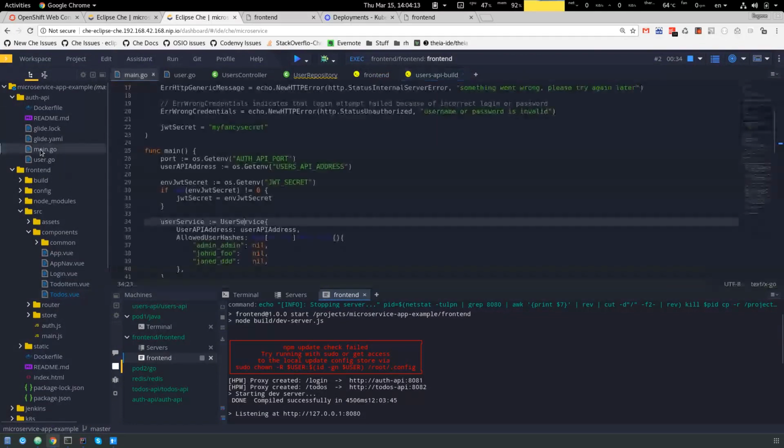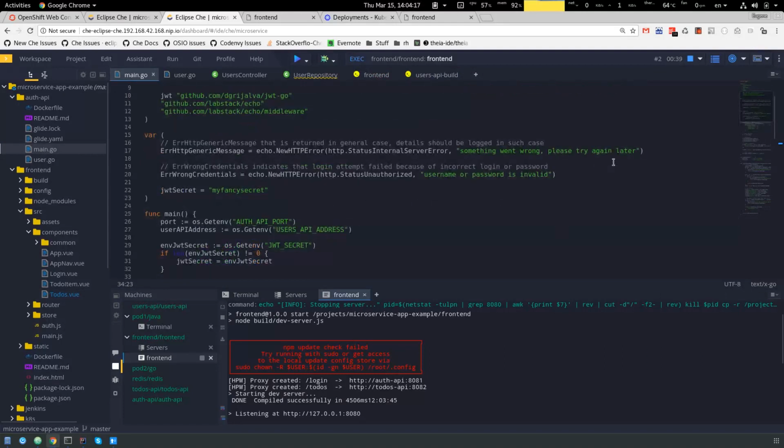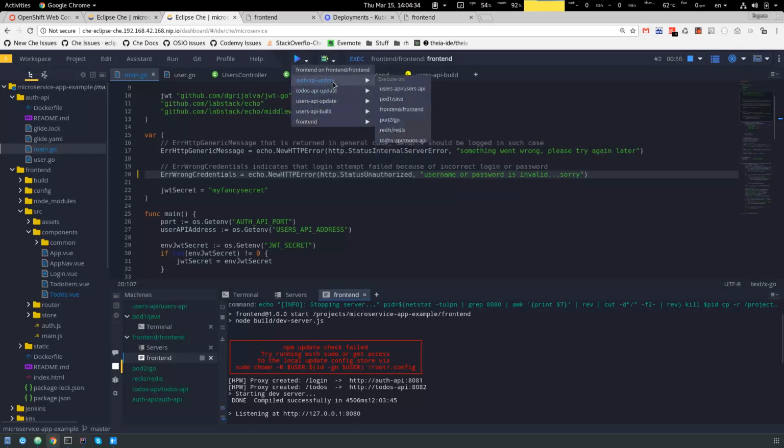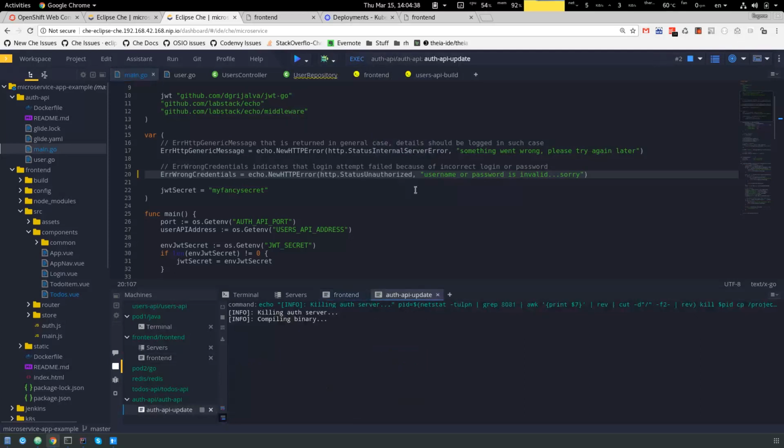Okay, let's play with a different microservice. This is a Golang server. Let's change the message if I've forgotten my password and provided the wrong one. All right. I'm executing a command, stop the server, run go build, and run the server again.